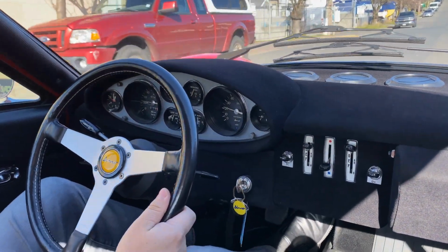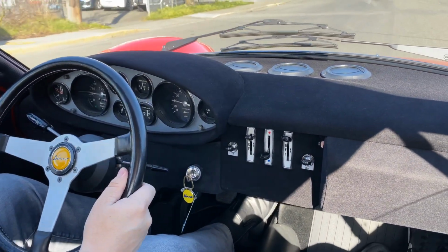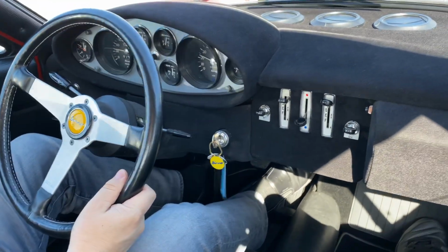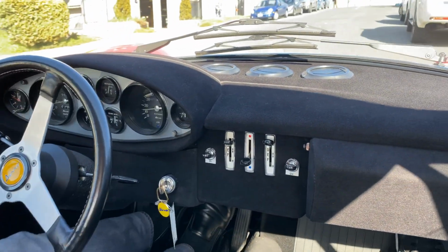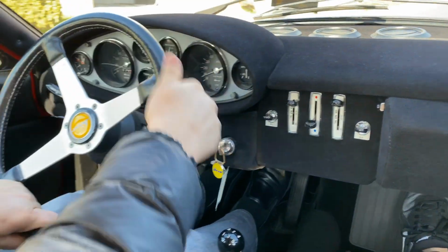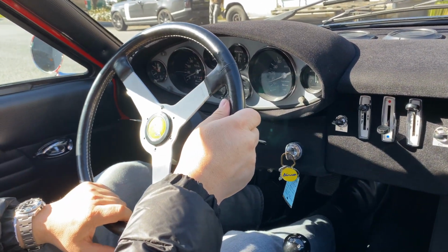We confirmed with Marcel Massini and Matthias Bartz, the Ferrari expert Marcel, and Dino expert Matthias Bartz, that it is 100% numbers matching, transmission, body and motor, and chassis obviously. So there's no question that you're getting a completely numbers matching car. So other than that, I think we've covered everything off.